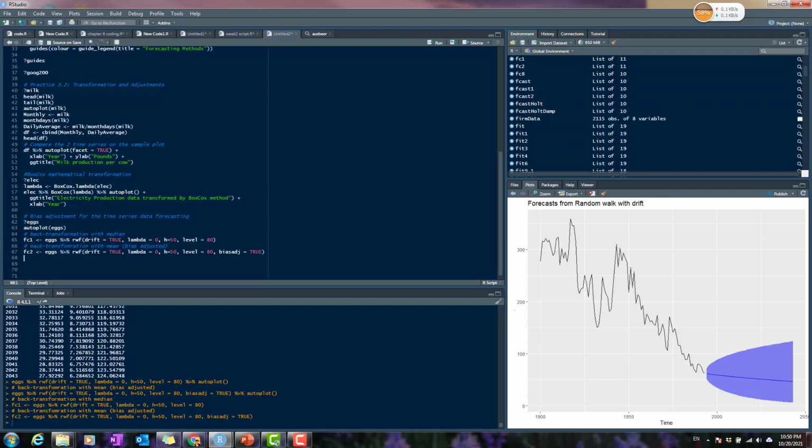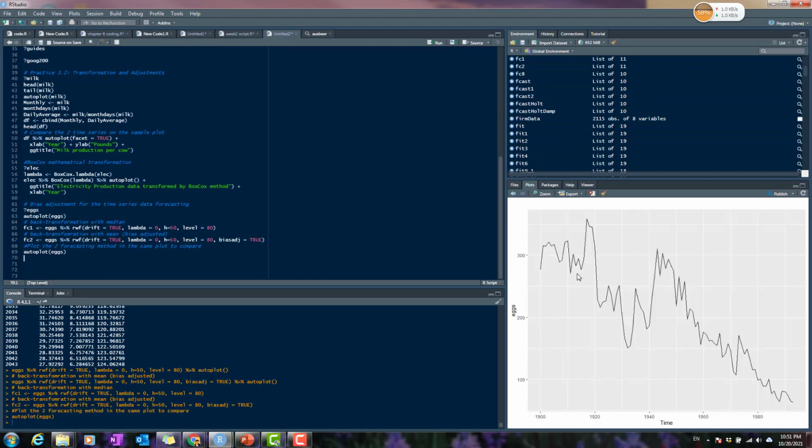And I will plot the two forecasting methods in the same plot to compare. Now let's do it. I will use the function autoplot, and x. So this will be the first layer of the data. Then I add autolayer for the second layer, and I use the function of the FC.